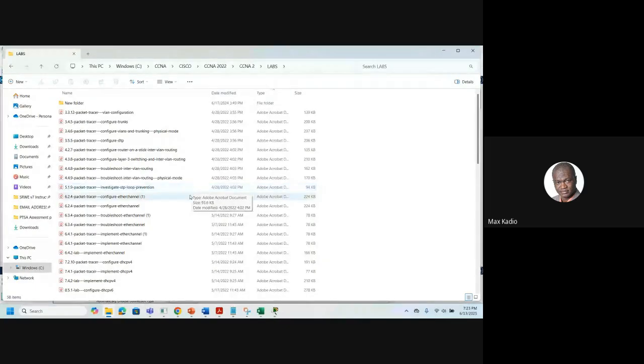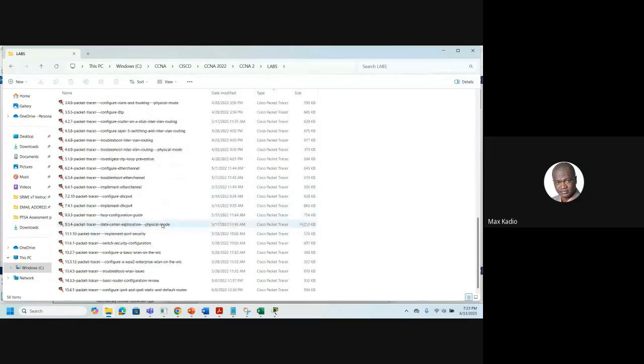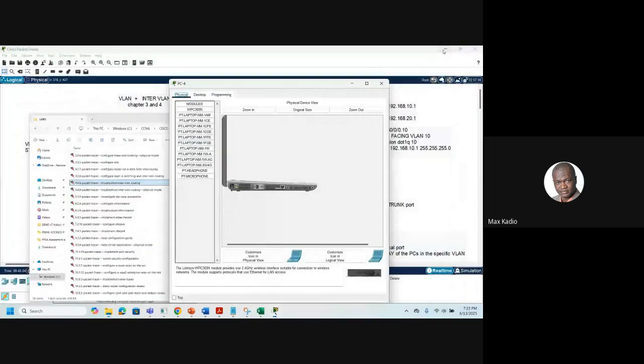You need to fix it. So we have a lab called troubleshooting inter-VLAN routing. When something doesn't work, how are you going to fix it? You should be able to fix it.